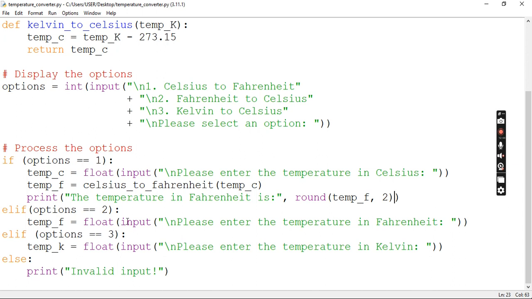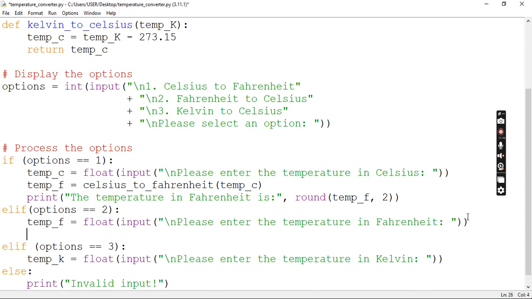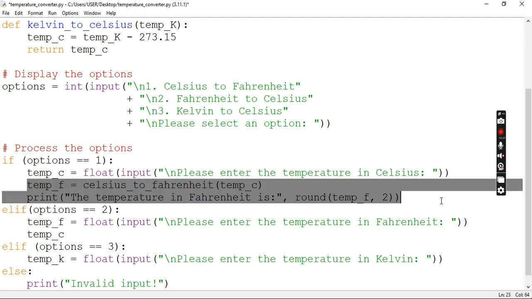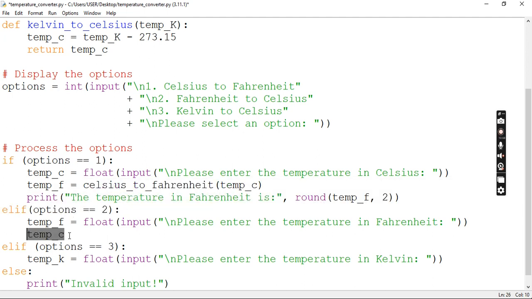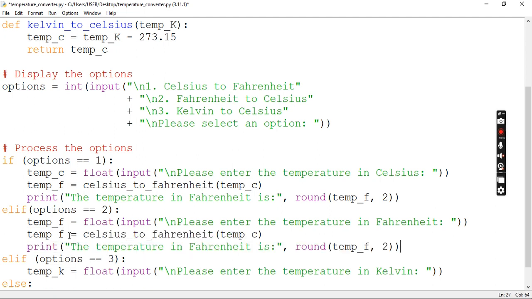So let's see if we can do a conversion back. Since we know that 100 degrees centigrade is 212 Fahrenheit. You know what? Let me just copy this, and I'll make modifications exactly as I want.